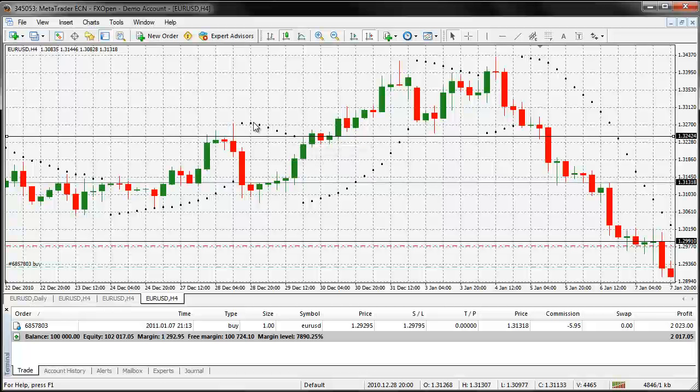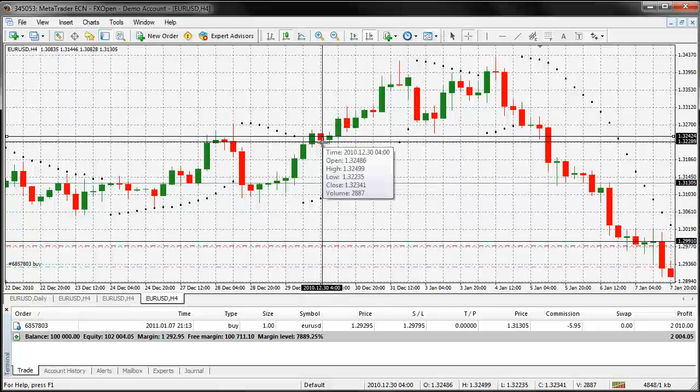And I'm going to move that one there and try and work out a buy trade opportunity. So when the dots are above, we're looking for buy trades, and when the dots are below, we're looking for sell trade opportunities, but we're looking for breakouts. In this particular instance, it takes quite a while for it to break, but it does break, and it's quite far away from the bottom as well.